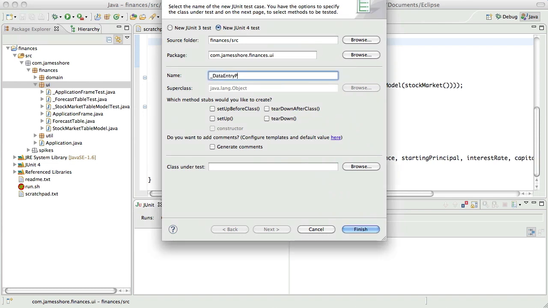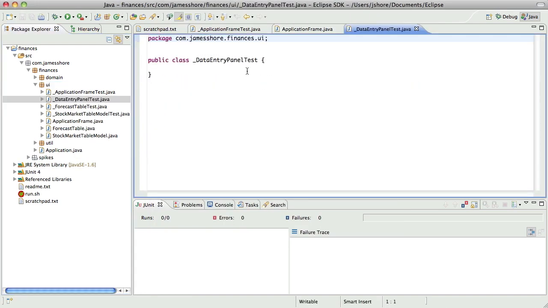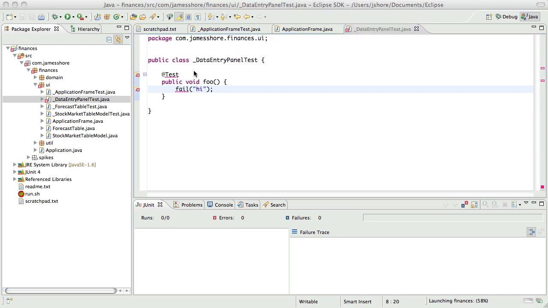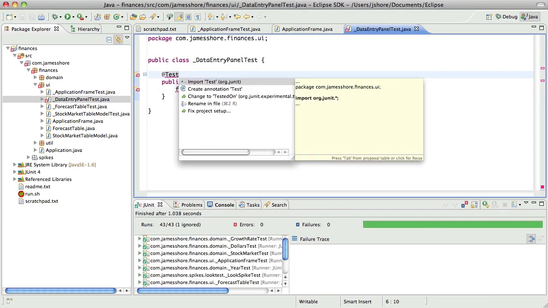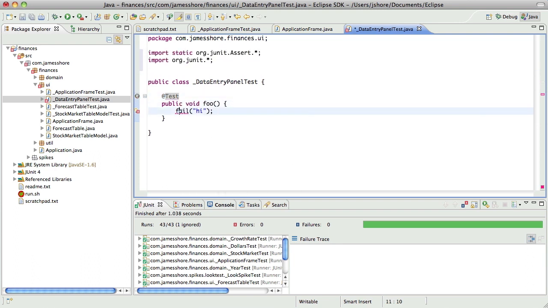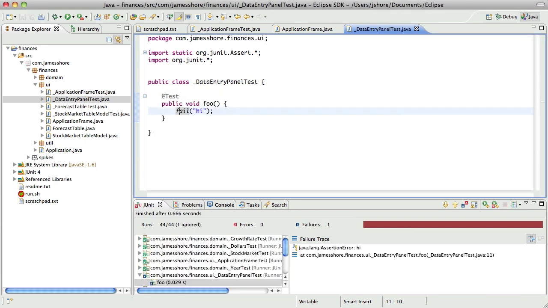So data entry panel test. As usual, I like to start by making sure I've got everything working. Okay, there we go.